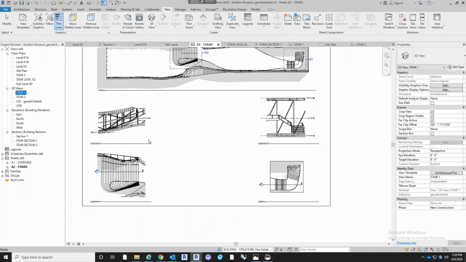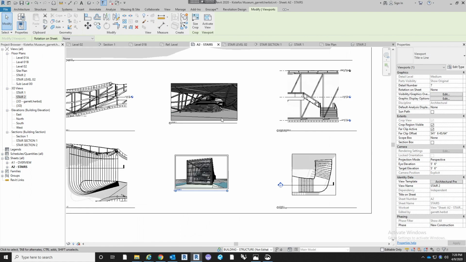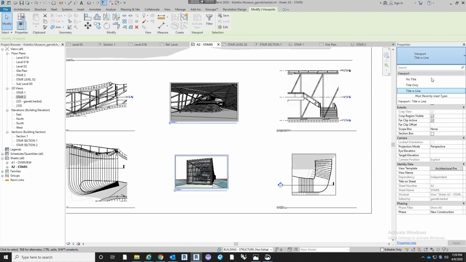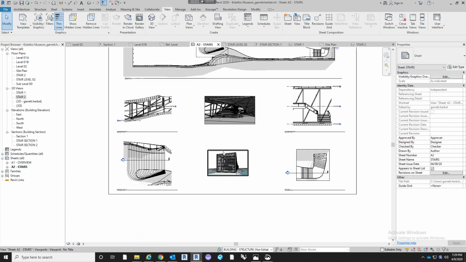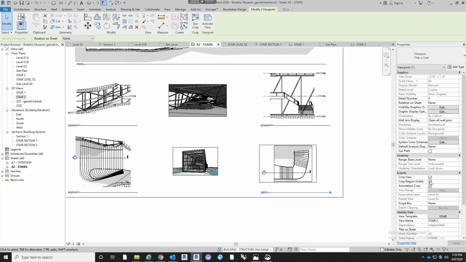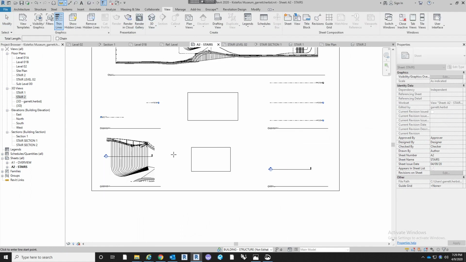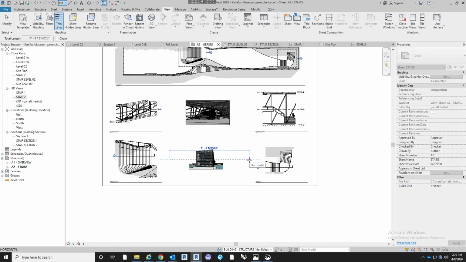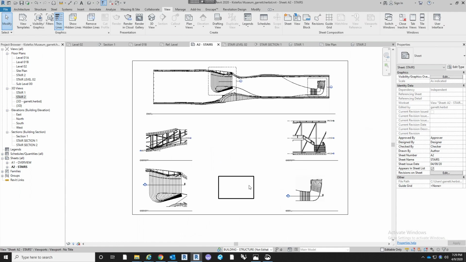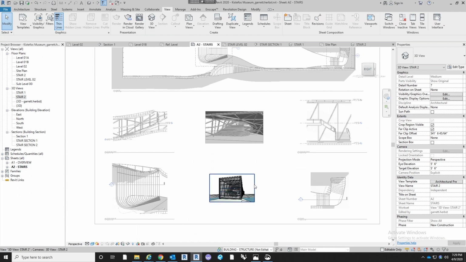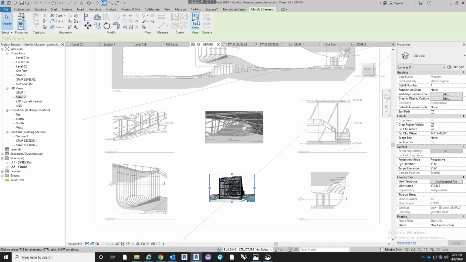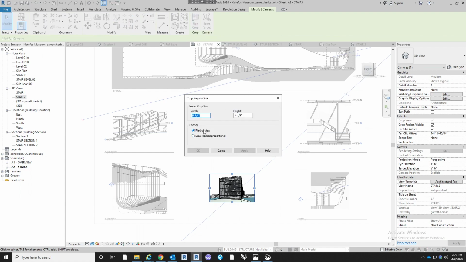Alright, and drag this one in, Stair 1, Stair 2. Alright, and obviously we don't need titles for these, so we can just click both, no title, and then they are different sizes. They're at different aspect ratios, so what we'll want to do, let's take a dimension from the sheet. And this is about 1'3". It's a good size to fill that middle void up. So we'll double click into the 3D view and we'll click that outside boundary, that crop view. And at the top, hit size crop and then change the field of view to scale. We'll turn that width from whatever it was to 1'3".